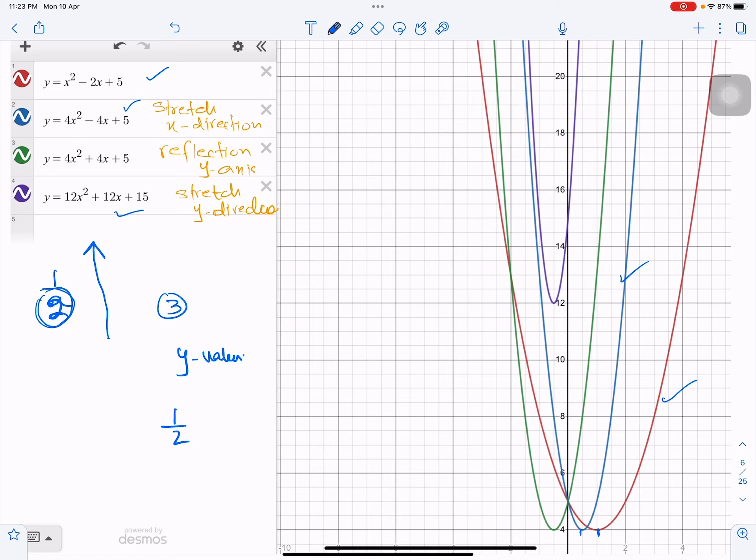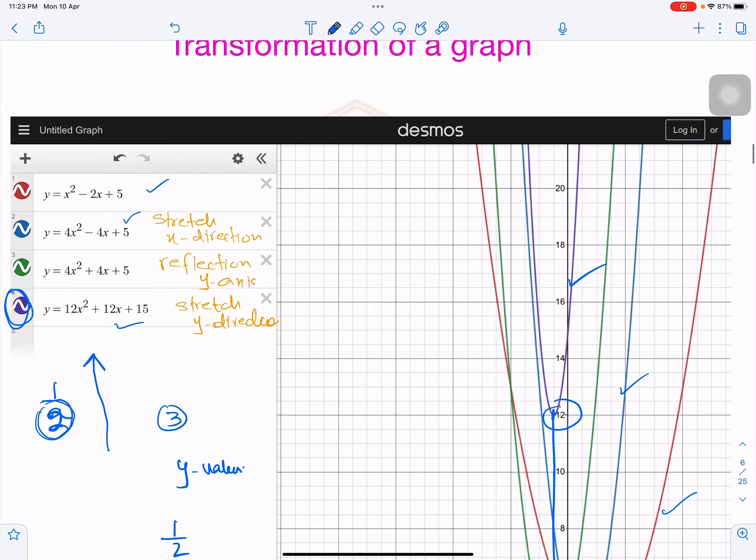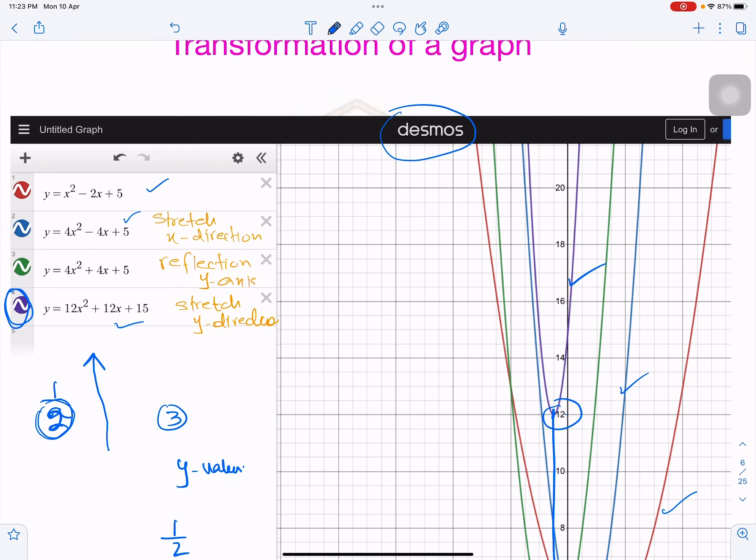So if you see, just pick up any point for example. Let's pick up this one, the green one. This x point, if you see, is exactly same as here. This purple graph is your final last graph. So here the y value was 4, times 3 is 12. So it is on 12 now. You can see here. So this is what I was talking about. And I have used which program here? Desmos. So on your internet web address, you can write Desmos and you can also check your graphs here. So thank you very much for watching this video. Please press like and subscribe button and share it with your friends. Thank you. Bye bye.